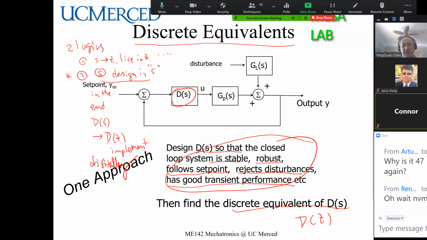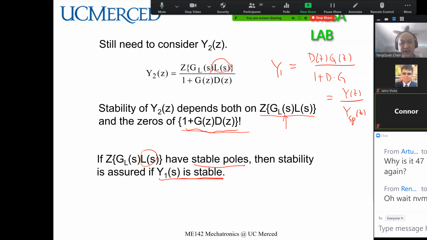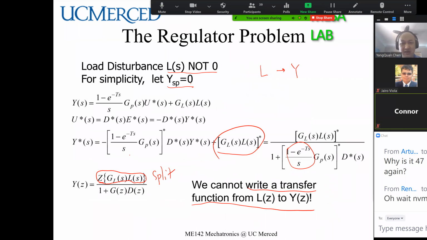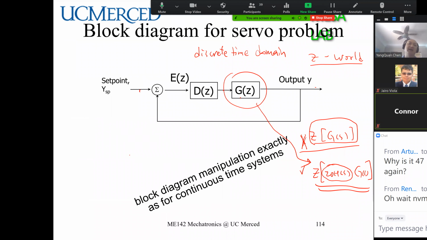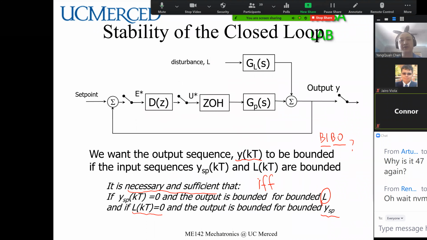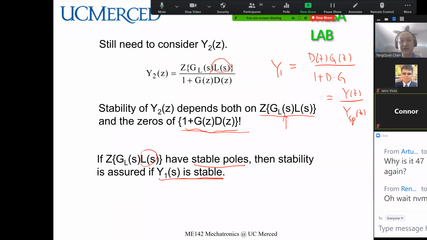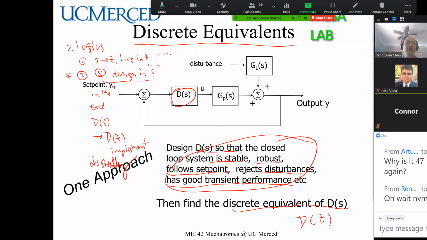So this is coming to a very important part. People may say, oh, I got solid training in the continuous time domain, so you teach me everything in the Z domain, in this picture, the Z domain, to do the design. Yes, there is a dedicated book on this Z domain design. We don't have enough time to learn that. I believe we can still leverage everything we learned in the continuous time domain.